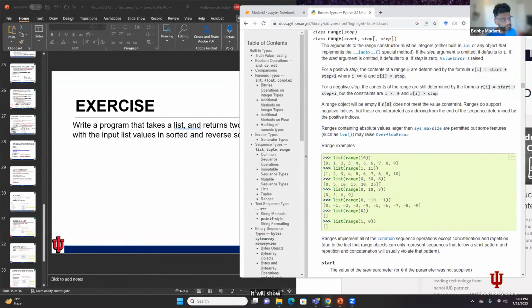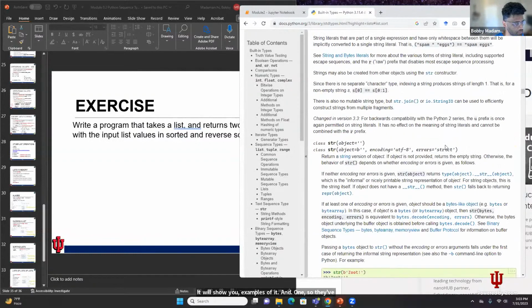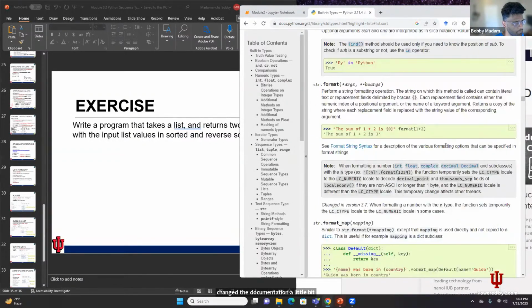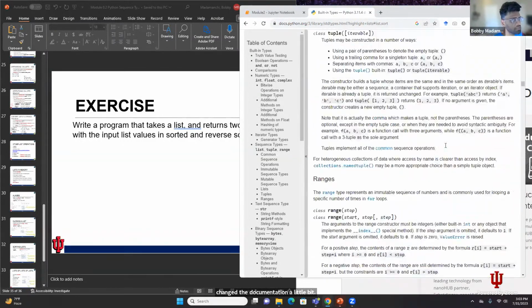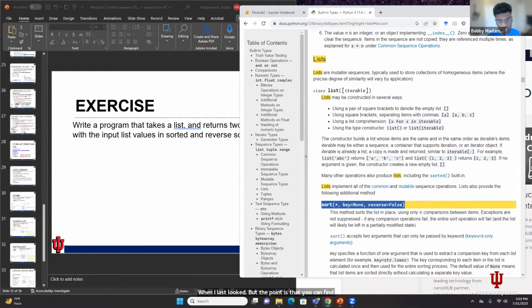And so they've changed the documentation a little bit from when I last looked. But the point is that you can find the examples. Yeah, and Sharon has great links that they have there.